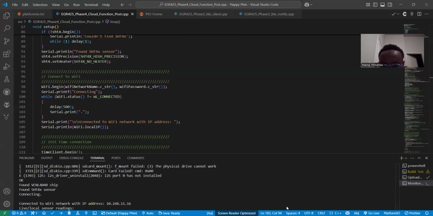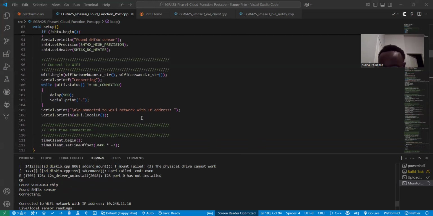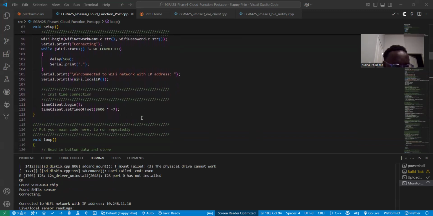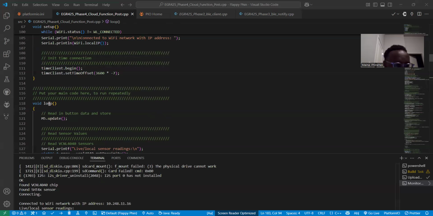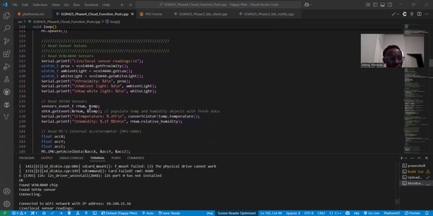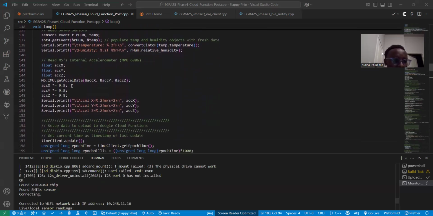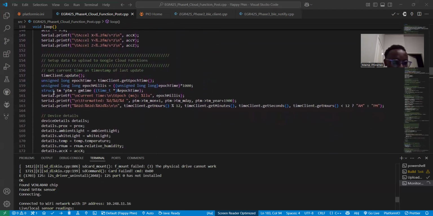And then if we continue here, it's the time client, and then here in the loop, this is just doing what we've done before, basically reading the sensors for the VCNL, the SHT40, and then our accelerometer. And then this is just to put timestamps.